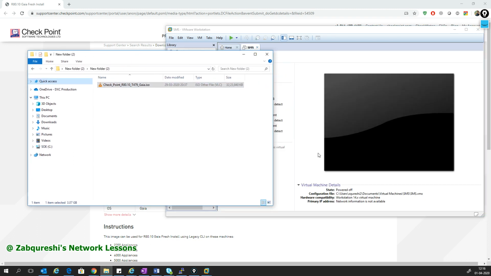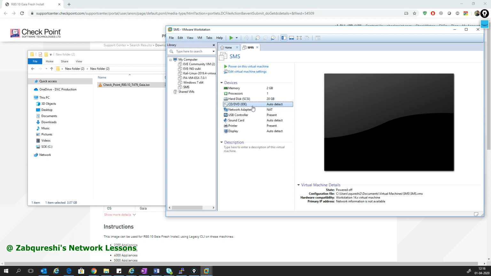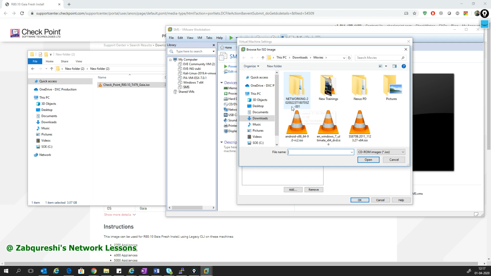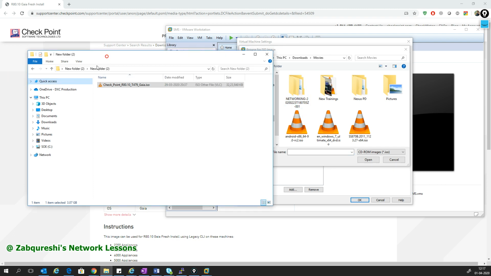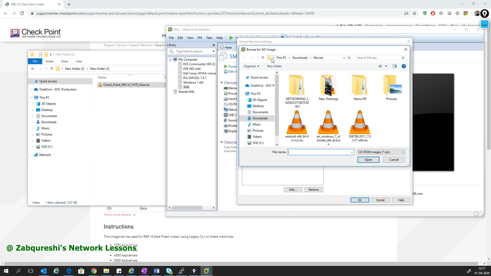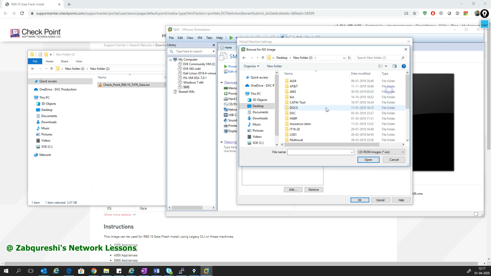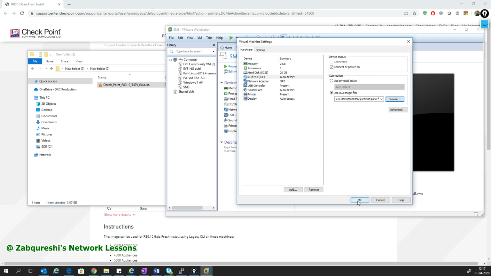Then I have to add the ISO here. So go to the CD section, use ISO, and browse to the file, which is in new folder 2 on the desktop.